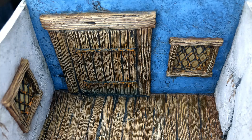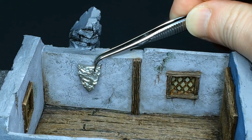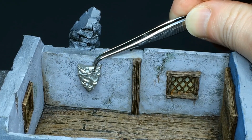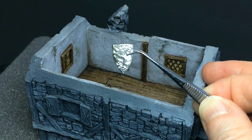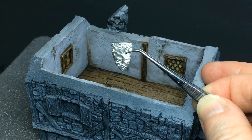Alright, if you made it this far, you really deserve a bonus. I'm gonna add a special ornament on this wall. If you watched my previous video on gilding, you may know what's coming. I'm gonna paint the shield and gild the lion with 24 karat gold leaves.